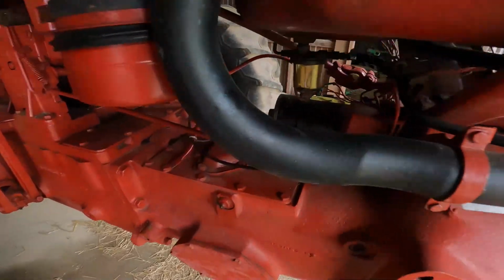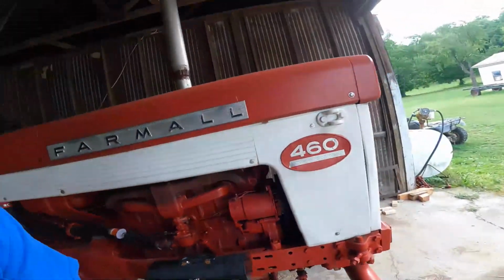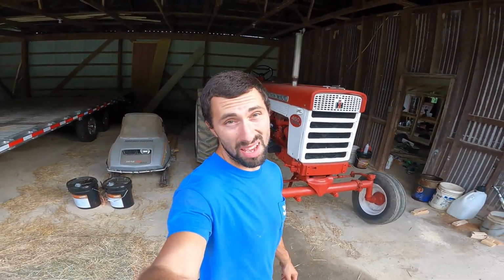There's definitely some junk in the fuel tank. You can see in the bottom of the sediment bowl there. So it's definitely dirty, but hopefully it works and doesn't miss, because we're gonna hook the hay bind to it. So we're gonna be able to test the PTO, we're gonna be able to test the rear hydraulics, and we have a very small window to cut this.